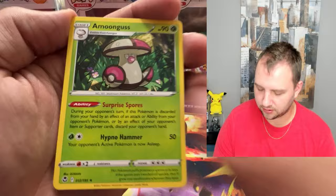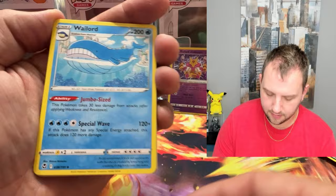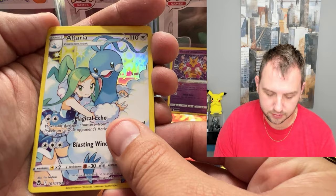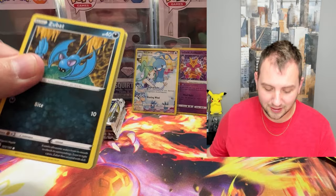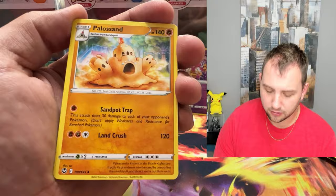Silver Tempest is a set I actually like quite a bit. I think it's a middle-tier set of Sword and Shield, personally — but definitely higher up than Sun and Moon, because the Trainer Gallery just makes it so much better, and Silver Tempest has a really good Trainer Gallery. I like Altaria, there's a Trainer Gallery as we speak. I like that Superior, I like the Rayquaza. The Judge is a valuable card. Friends in Galar looks really awesome. And there's the Blaziken V and Blaziken VMAX that I didn't even include in the data today.